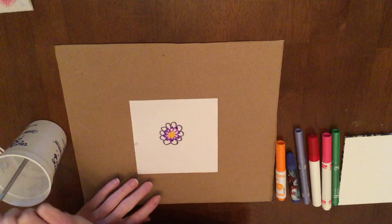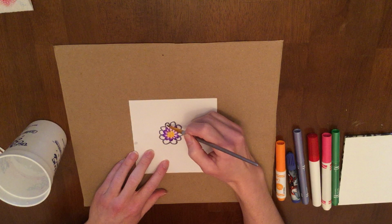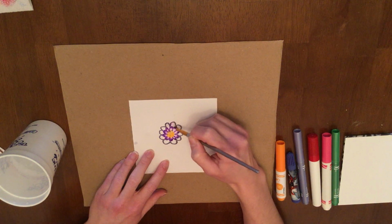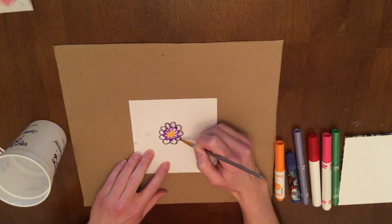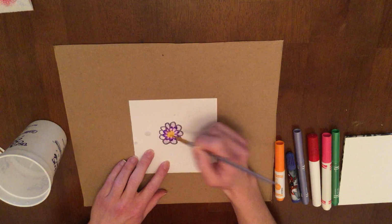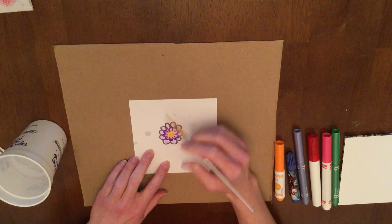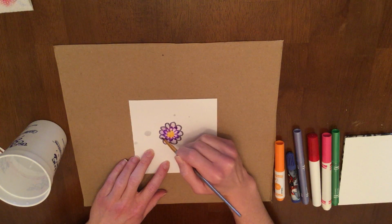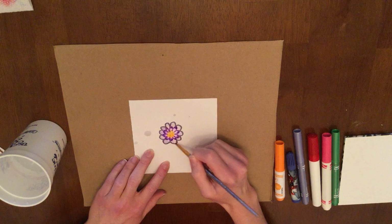For this one, I didn't add any color at the tips of the petals, so I'm just going to use the color and pull in some of it. This row of petals is just going to look a lot lighter than my first one. I'm using enough water that it's going the whole way around my row of petals, but if you're not using that much water, you might need to dip again. Try not to dip too much because I had a lot and I got water spots on my paper, but that's okay.